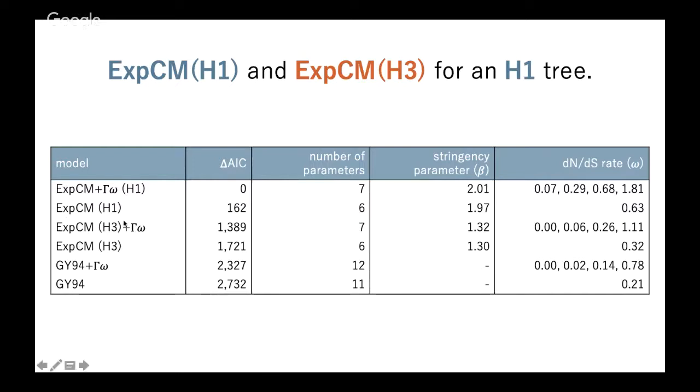So the ExpCM with the H3 preferences are better than the GY94 models, and their beta values are greater than 1. However, both of these models are worse than the ExpCM informed by the H1 preferences. So it does appear that form and function of the HAs is significantly conserved, such that a deep mutational scan in a diverged background can still do a better job of describing natural sequence evolution than the site uniform model. But we also have evidence of these shifting preferences and epistatic effects. And so I think this is interesting and opens up a whole new slew of interesting evolutionary questions.